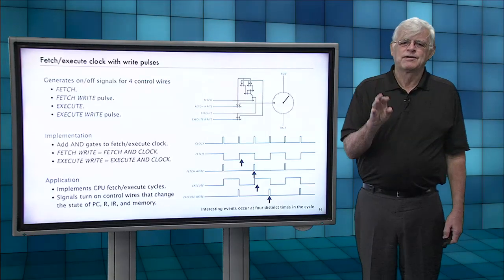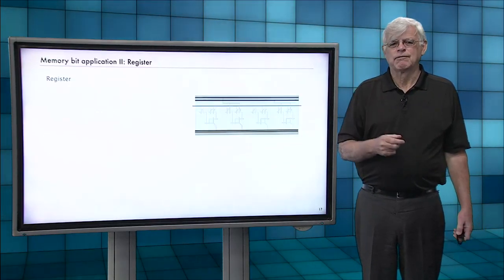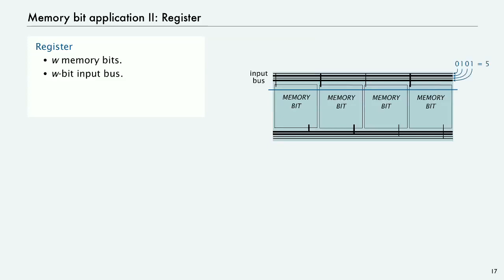But of course, most of our memory circuits are more complicated. So let's look at registers. A register is a bunch of bits. So here's a 4-bit register. Again, our convention is to take inputs at the top and provide outputs at the bottom, and to have blue control lines in the middle. So we have an input bus. In this example, this input bus is representing the 4-bit value 0101, or maybe 5.